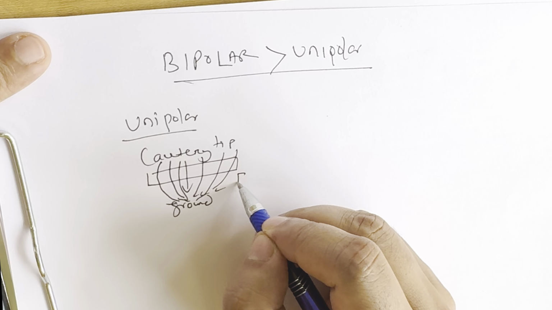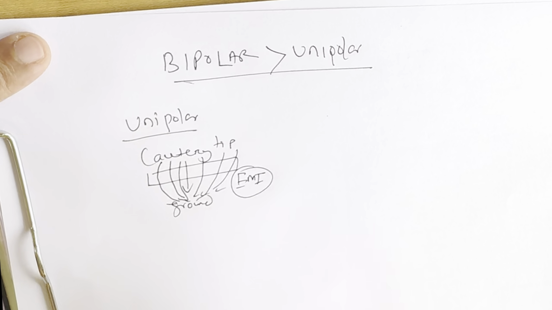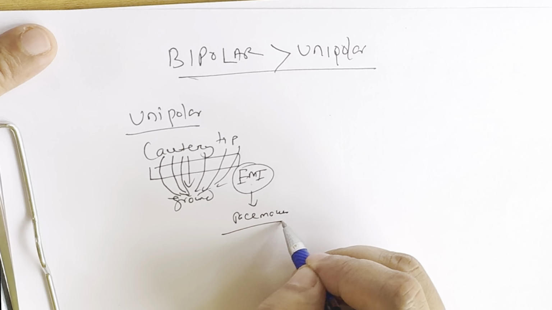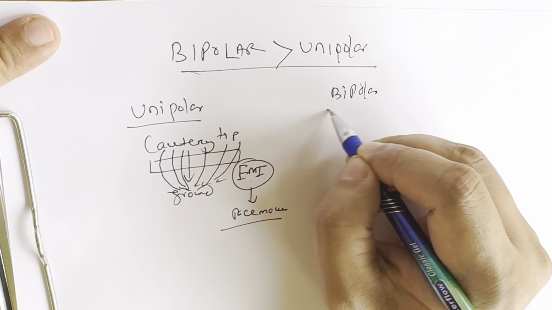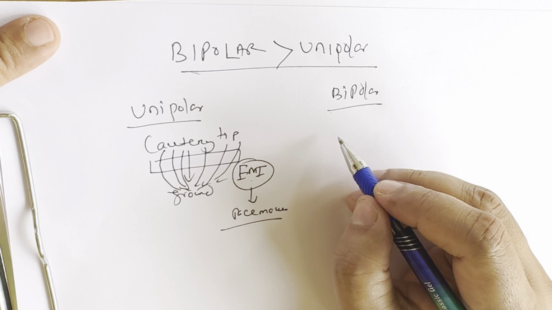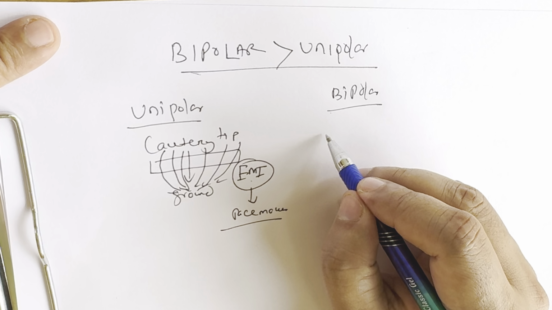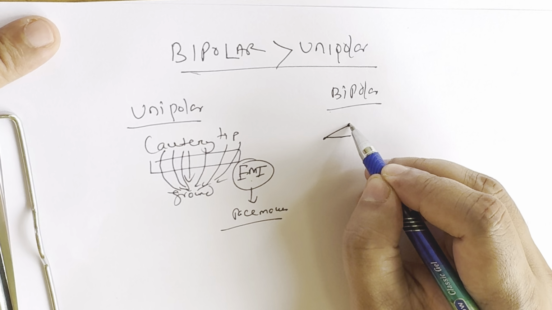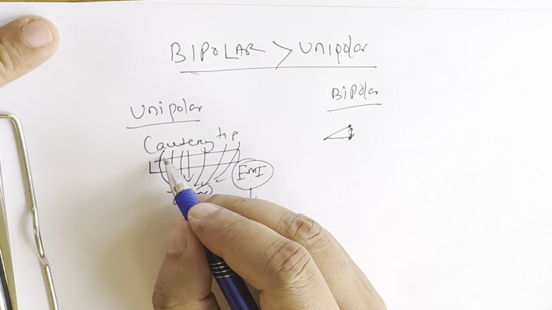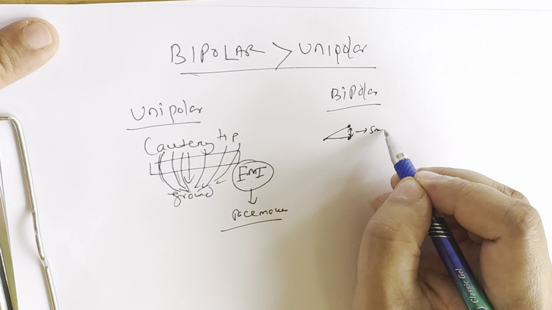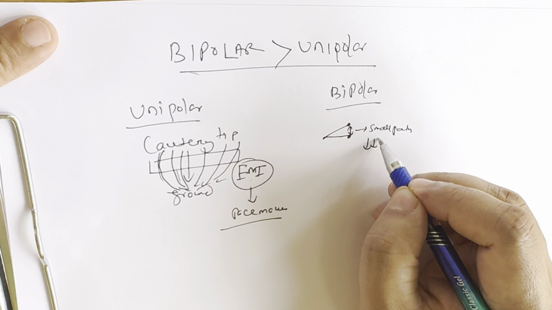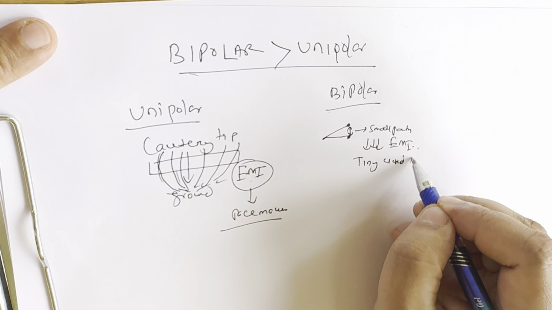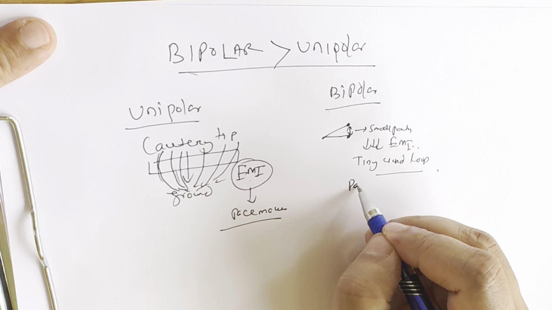So there is too much electromagnetic interference, and this can affect the pacemaker. In bipolar, what happens? The current flows between the tips of the forceps only. So if it is a forceps, it is one tip, another tip, the current flows only here. Unlike there, where there are so many paths. This is one very small path. So there is very less electromagnetic interference, a very teeny closed loop. So the pacemaker is less affected, right?